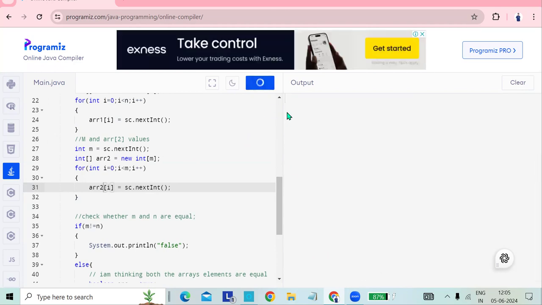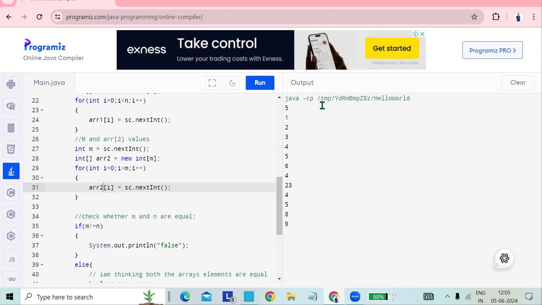So we will look into the false statements also. I'll give n value 5, and I'll give 1, 2, 3, 4, 5. And m value 6 I'll give, and I'll give 1, 4, 2, 23, any values, 4, 5, 8, 9.